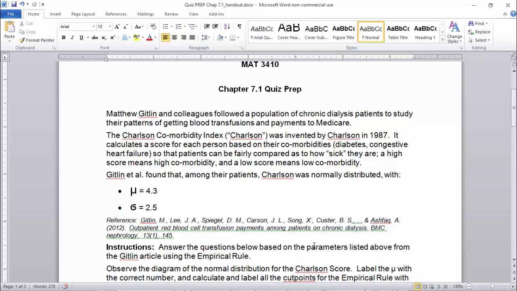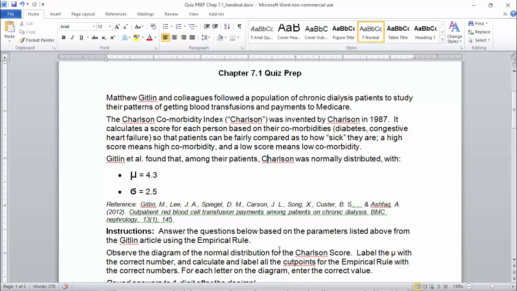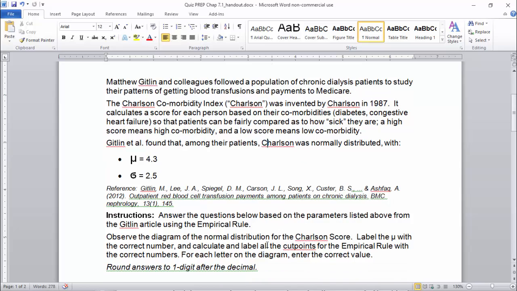So they found a way of sort of reducing that to a number, Charlson did. And now you can get a number to say how sick you are. And so most people who are just kind of at work, like healthy working people, they tend to be zero or one.